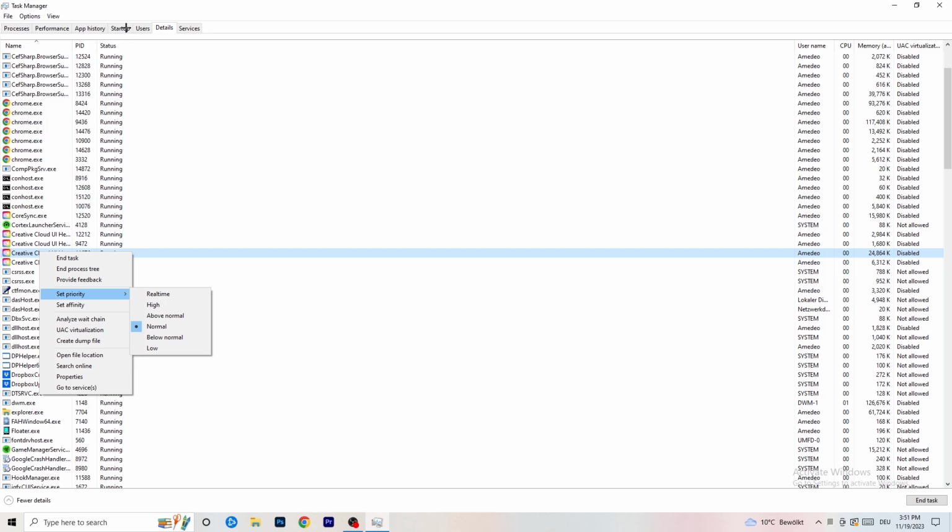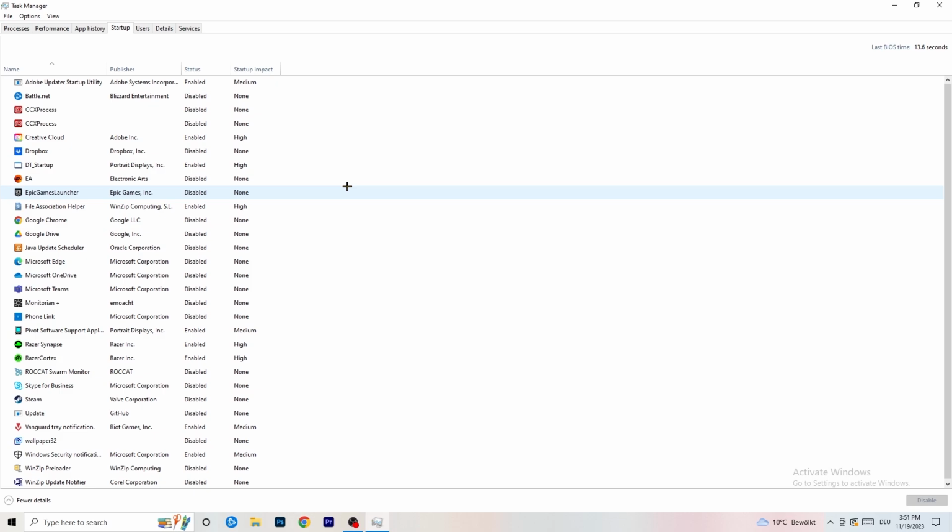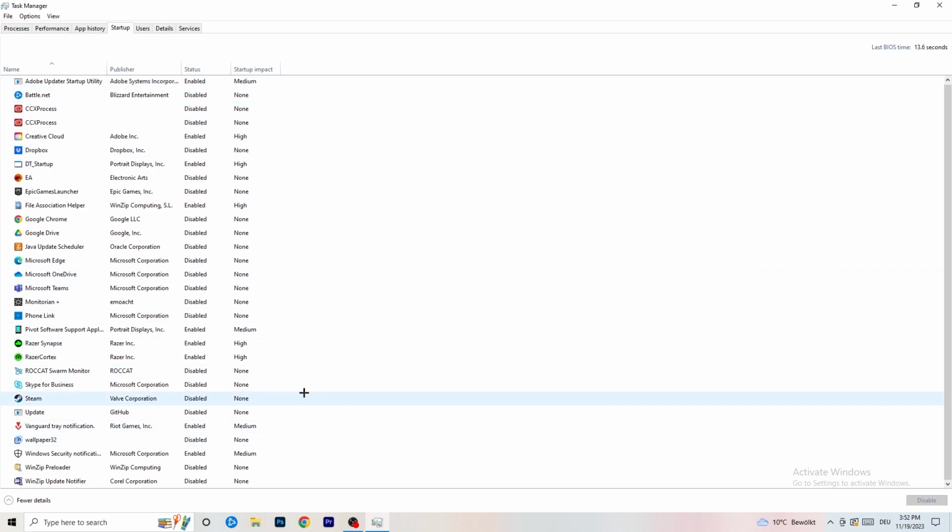The next thing you can do is click into startup. What I want you to do at startup is really simple. Again, top left corner, click into startup. As you can see, I have a lot of applications disabled just because my PC isn't the best. It's a low-end PC, so it's old. It tends to have low FPS, a lot of crashing, a lot of not launching, and you want to have fewer applications running in the background, obviously, because they take a lot of GPU and CPU usage.